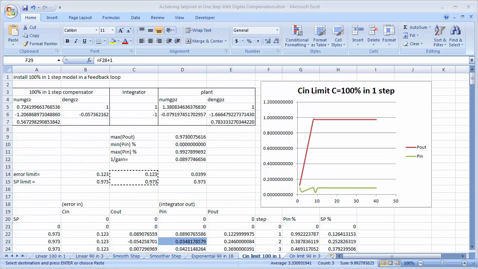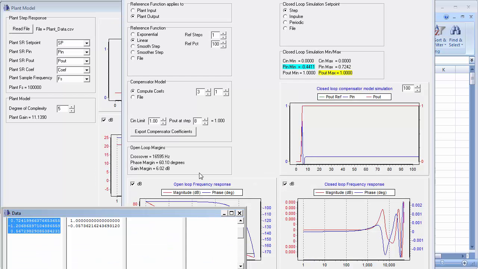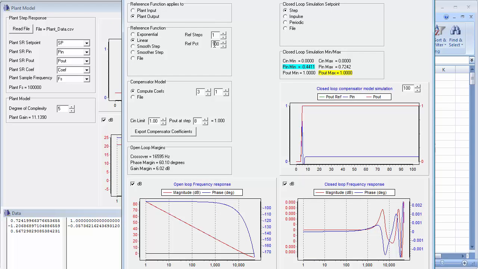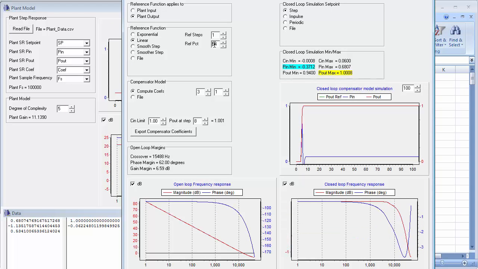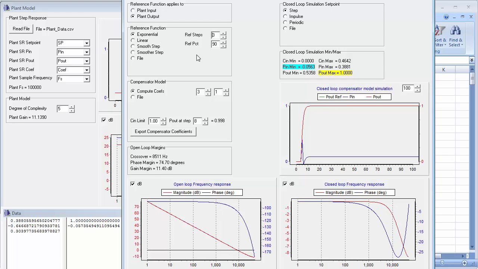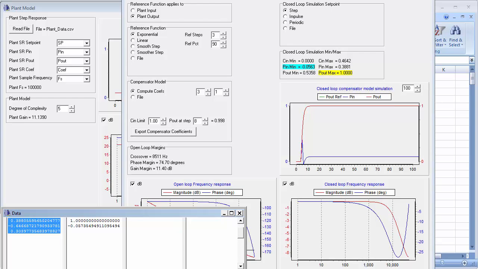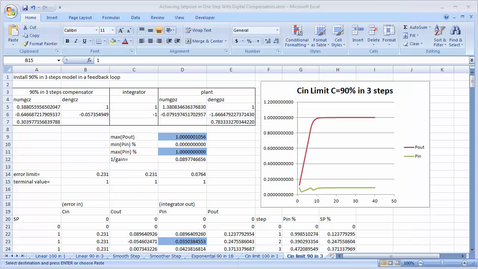Let's try using a slightly less aggressive compensator, say exponential 90% in 3 steps. Copy-paste the coefficients into the spreadsheet.